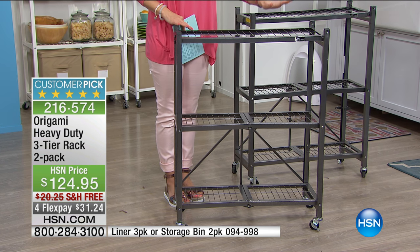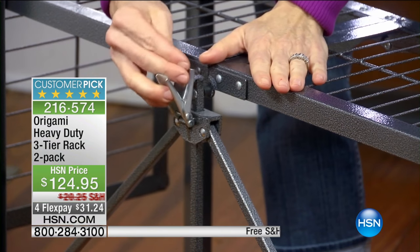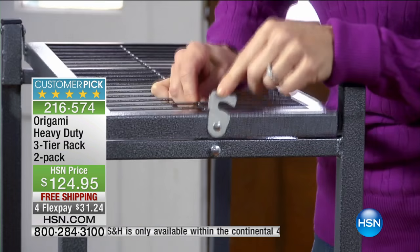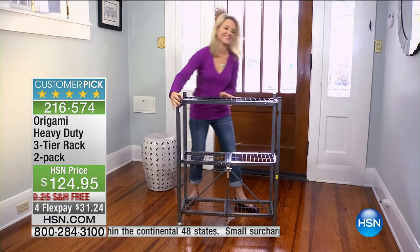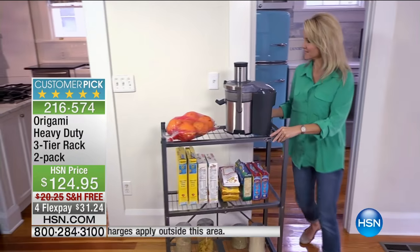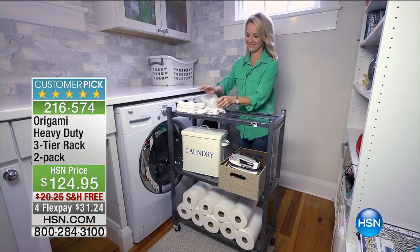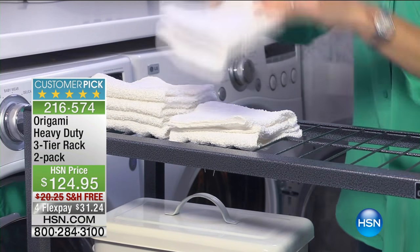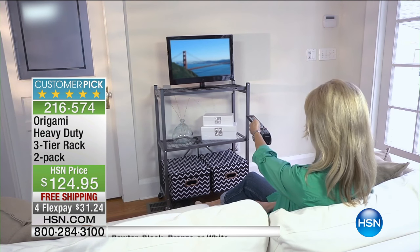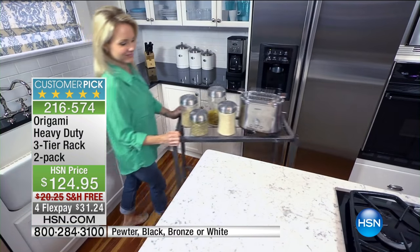This is the set of two heavy-duty three-tier racks. As you can see in this video, they come to your door completely assembled and ready to go. You pop them open in literally 20 seconds. They're powder-coated steel, so they're super, super strong, and then you just start organizing — getting everything up off the floor. We've got four great colors to choose from because a lot of us use these as home decor, even as an entertainment center. You're getting them home on 4Flex today for $31.24 with free shipping and handling.